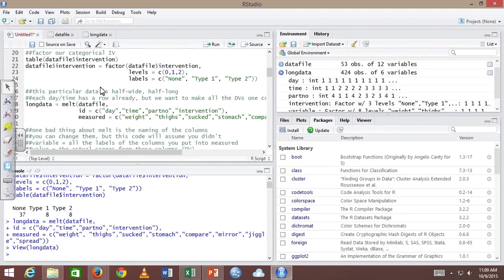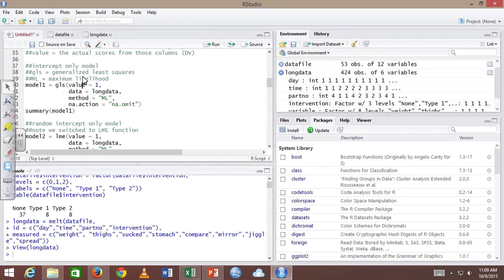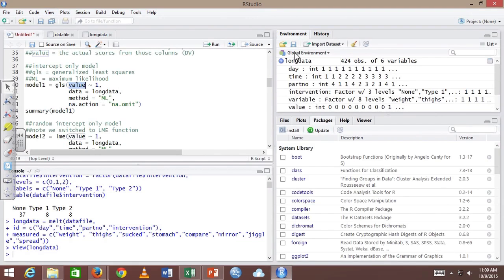There's a limit to how big you can make it, though, before it's just ridiculous. So we're going to do value. That's my DV. It's in the long data set, called value. So DV goes first, tilde, and then a 1. The value is the number of times they did that? Yeah, the number of times body checking happened, and we're ignoring the type of checking right now.